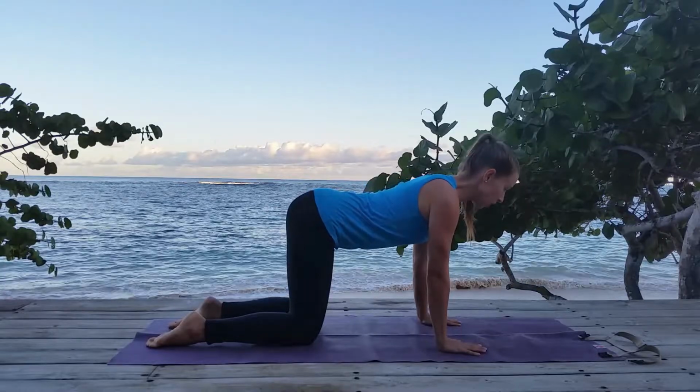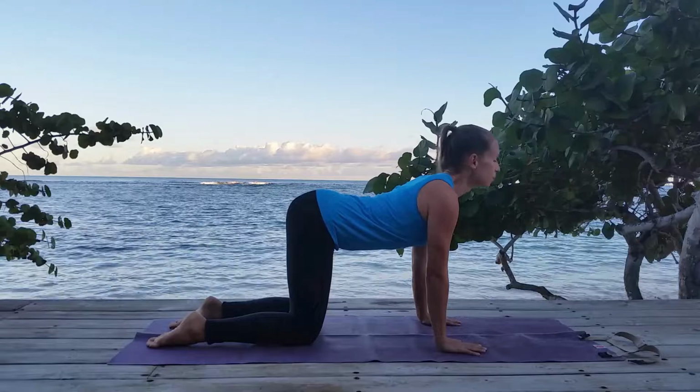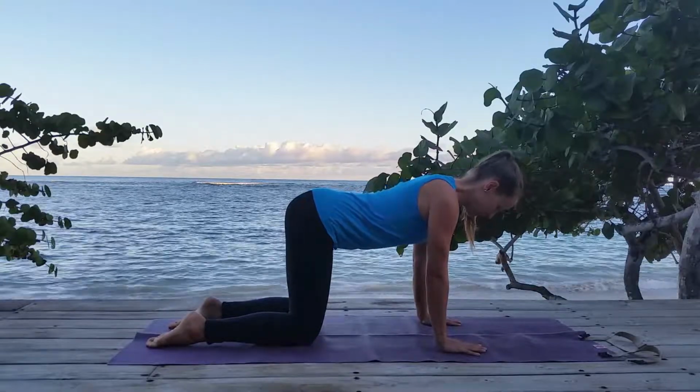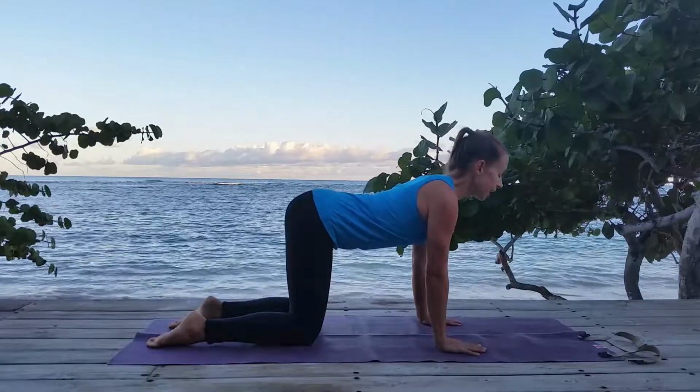Breathing in to arch the back. And breathing out, come back to neutral. Let's do one more time. Breathing in to arch. And breathing out to neutral.